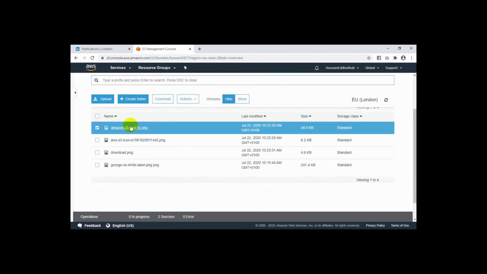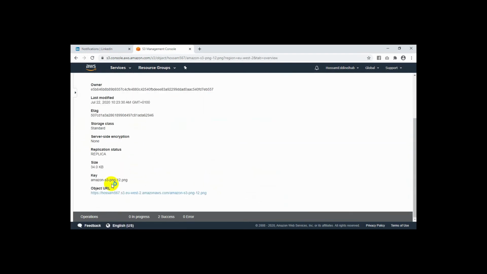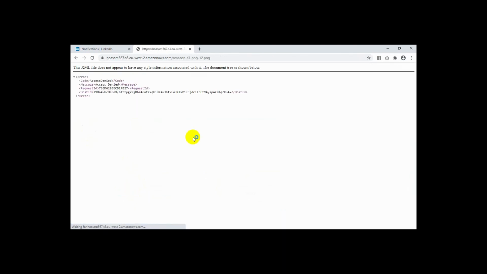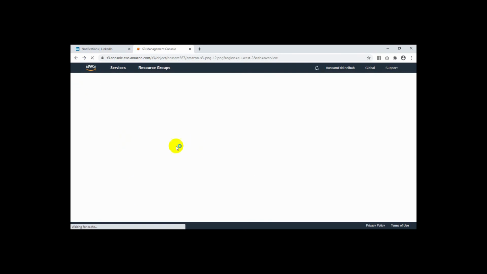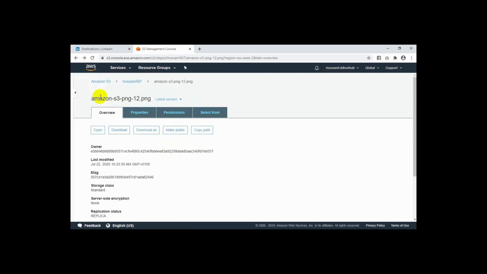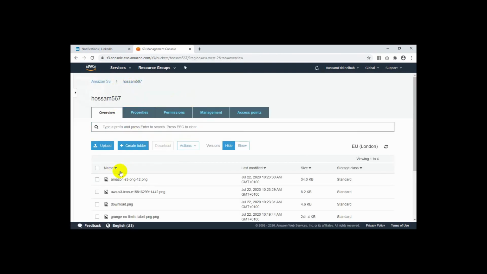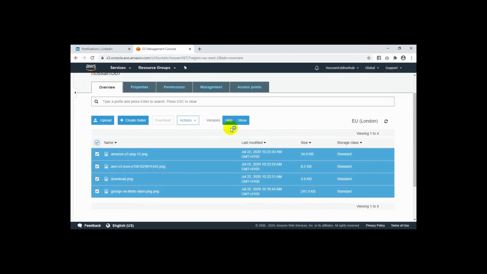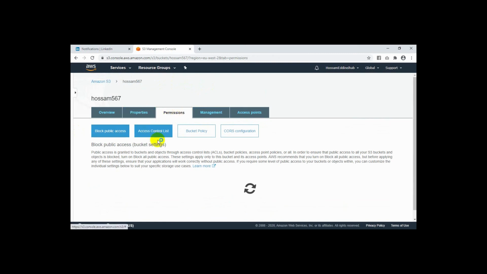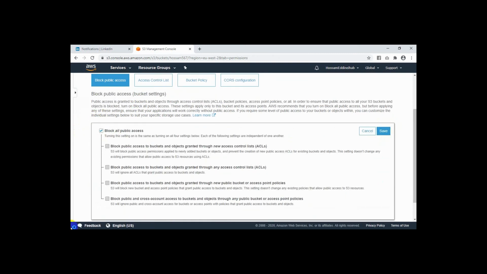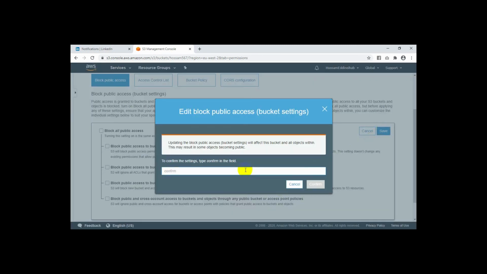If you want to access a picture, for example, I will open this one. I need to make it public. You can select all from here and make it public, but you cannot, because of this permission problem here. So now I will edit, save, and confirm.